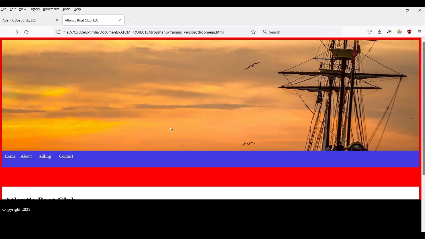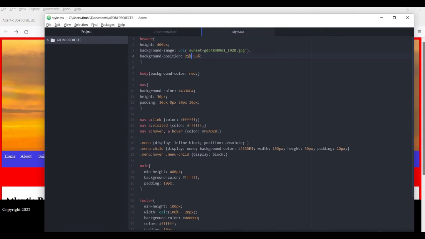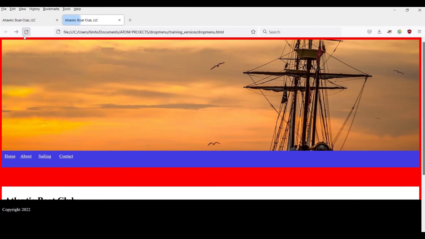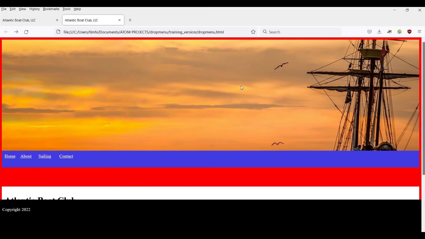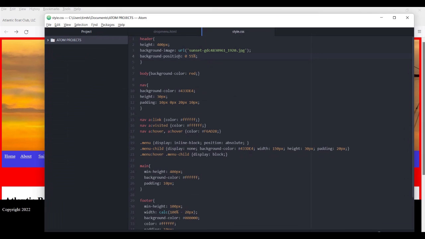It just pulled the picture over to the left a little bit. 25% is not much, so let me use 55 here as well. And now the boat's almost in the center of the page. But I'll just leave it where it naturally is, with the left of 0. So use background-position:, and then you can affect the x-axis and the y-axis.